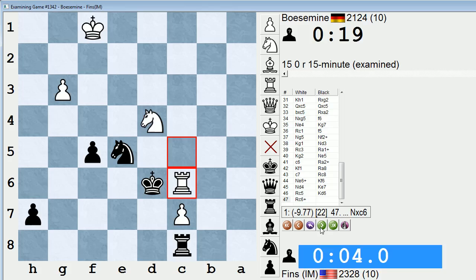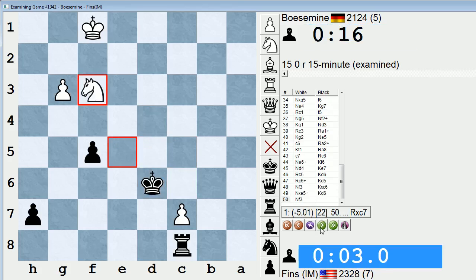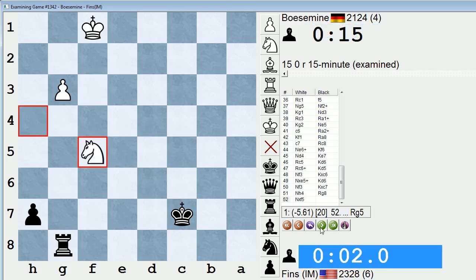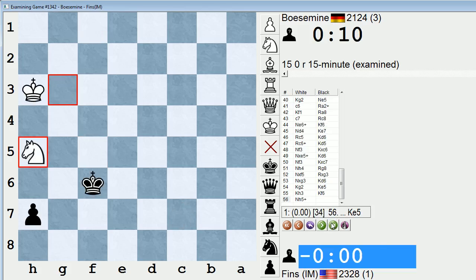Check. So rook c6. I definitely should have taken that, but I was just playing at lightning speed, trying to eliminate his rook plus pawns. Because once I get it down to this, it's a draw. Okay, I think that's a fitting end to the game. Check. Him having no mating material left.